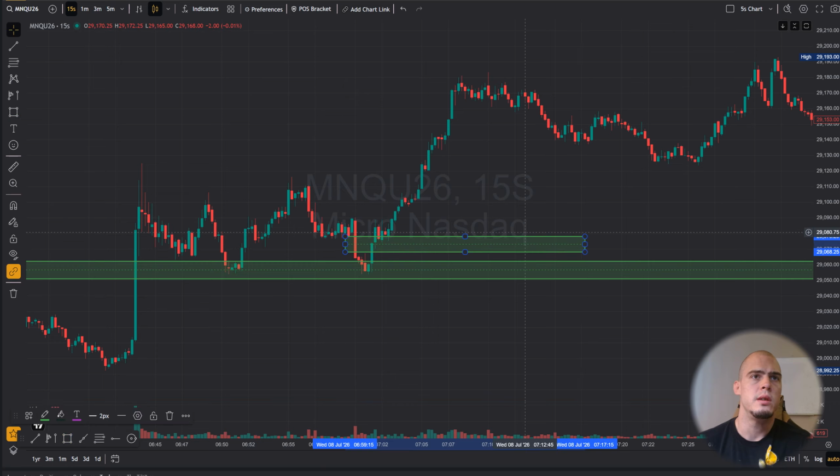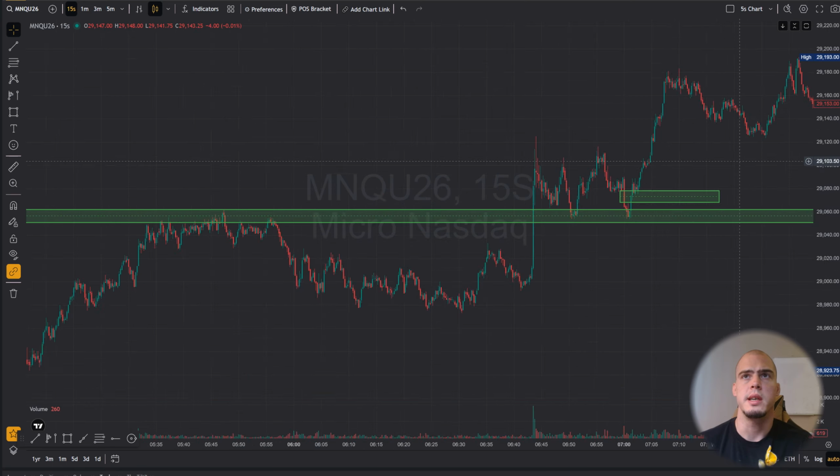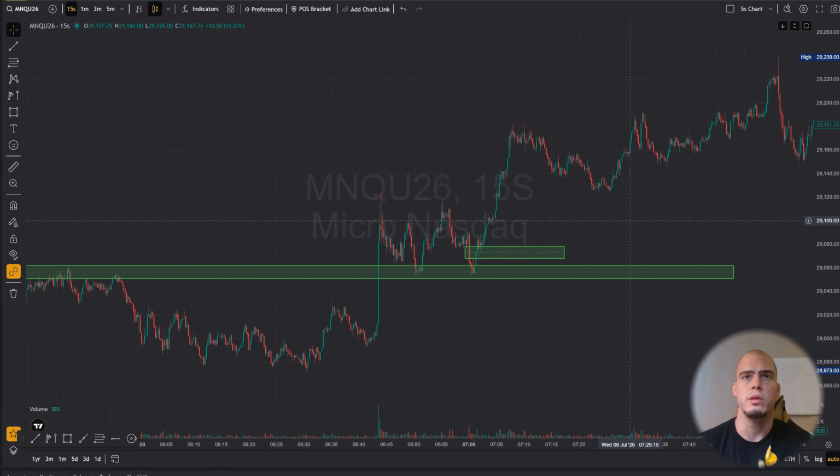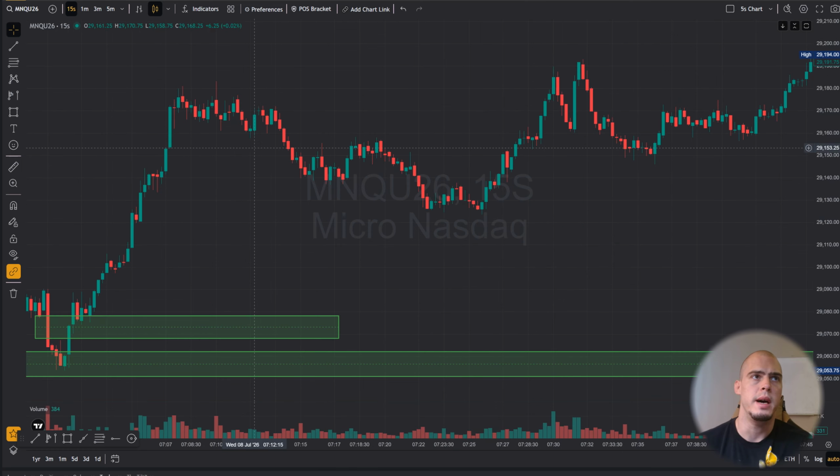Initiative sell push here, against major support in an uptrend. Kinda dicey because of this top, but buying right there is valid. And then you see the market continues up. We have another shorter term downtrend, just a pullback here.